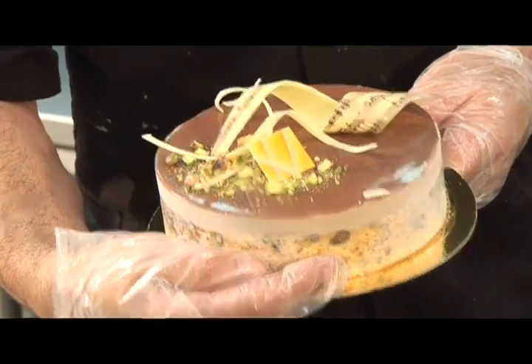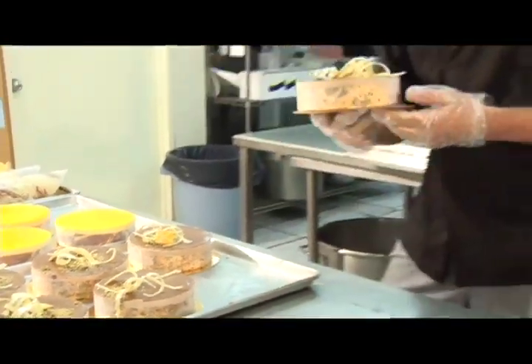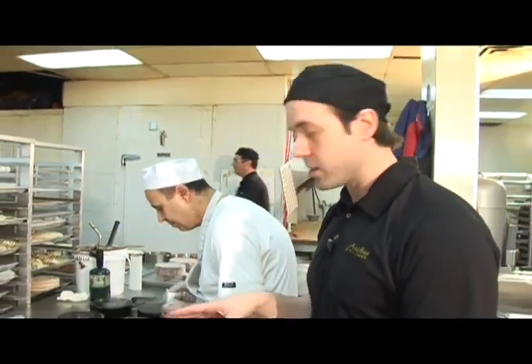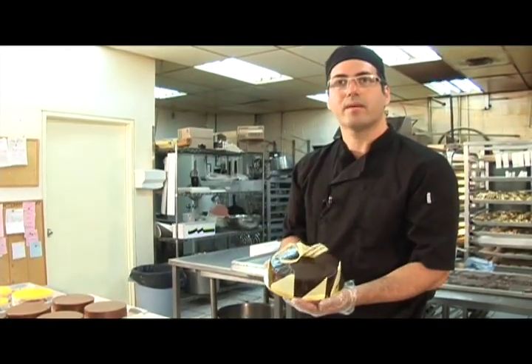Which applies to their top seller, the Amadeus. It's a French recipe — dacquoise and hazelnut — and it's a very, very light cake. It's non-sweet, with chocolate decoration, some pistachios, and the cake is ready to sell. This is called the Prince Noir, one of our top three best-selling cakes along with the Amadeus. And that's the final product of the Prince Noir.